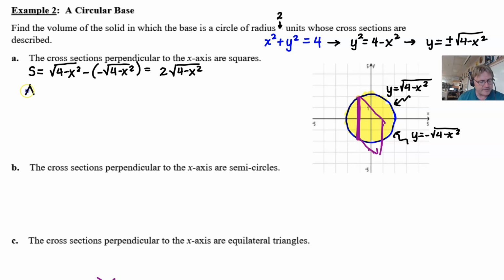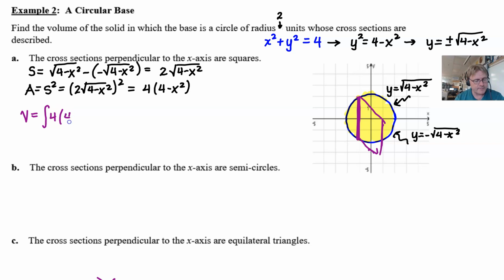And of course, you all know that the area is side squared. I'm not even going to ask. And in this case, that's 2 square root of 4 minus x squared, quantity squared. If you simplify the 2 squared, and later on here, you notice that the square root and the square cancel each other out, and you don't have to deal with that square root anymore. All that's left to do is write your volume formula. What's integration of 4 times 4 minus x squared dx. And your lower boundary, that would be the starting interval, -2, ending interval of 2. And hopefully that setup makes sense.